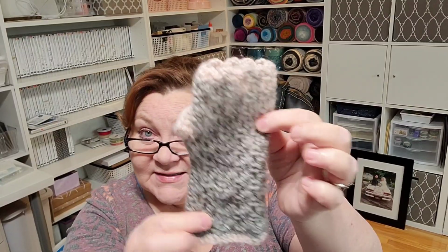But I made Tammy a pair of these, only I knitted those. And now I'm crocheting for my friend Allie. So this is one of my whips. I have one finished, so I have to do the other one.